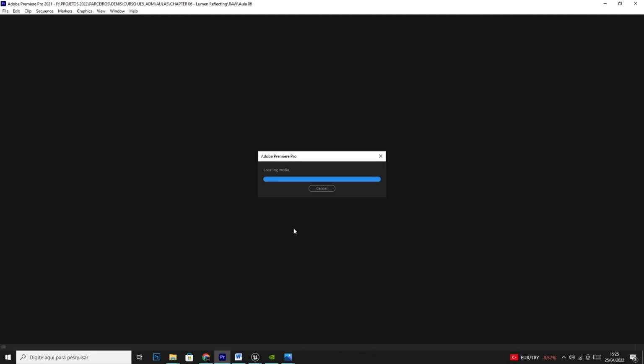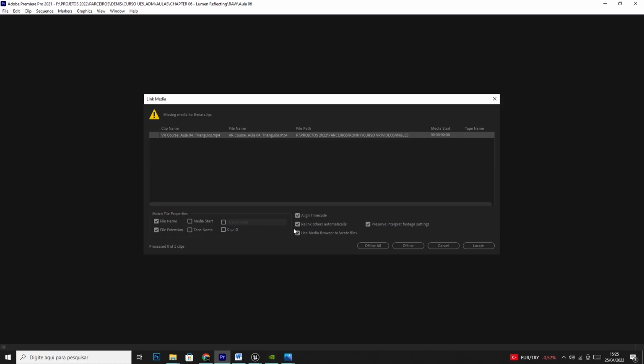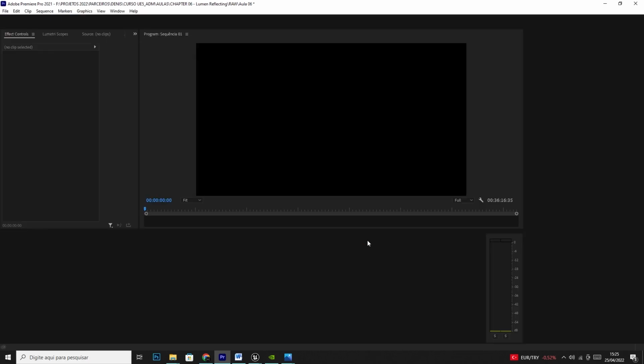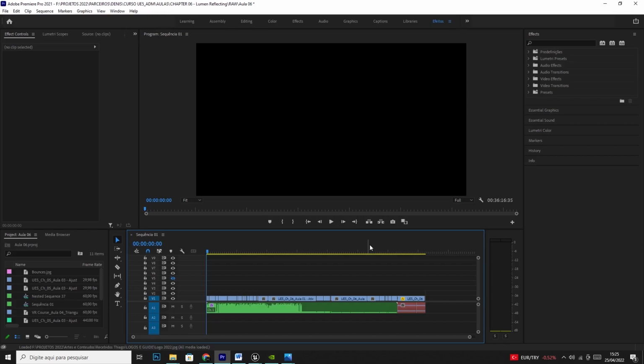We can control, for example, the sample and anti-aliasing, and also render by step, like only the light, just the reflections, okay?